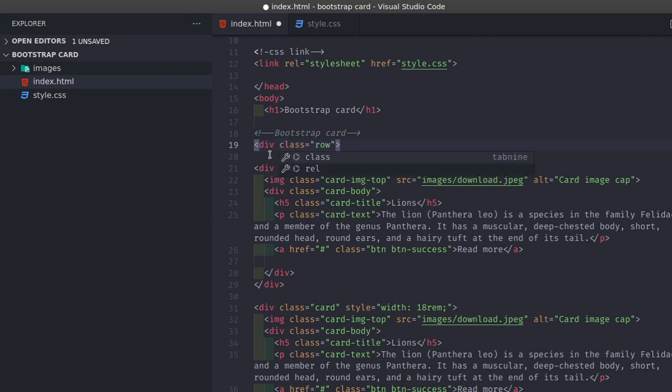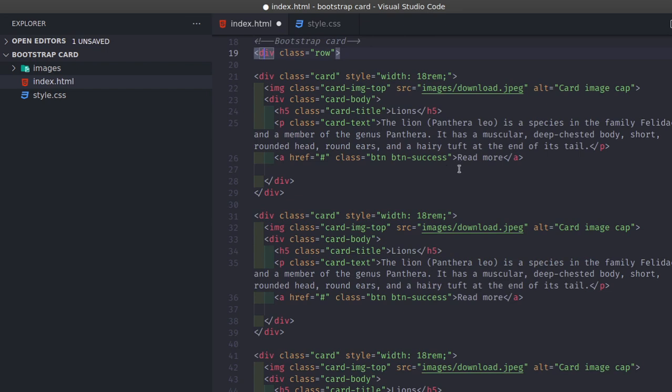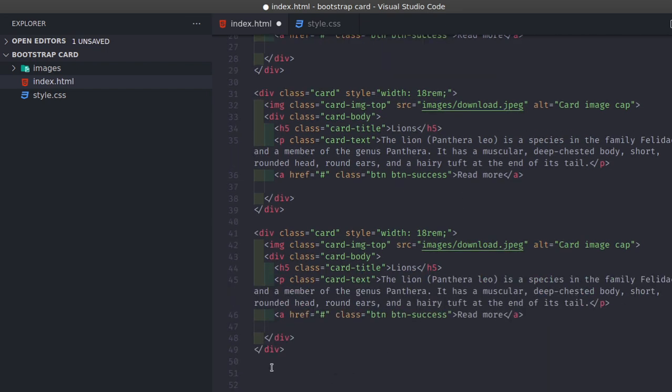I have to make sure this div closes off after all the 3 cards, which is this side. The good thing is I was putting in comments there, so I know where my cards end. So comments are also very, very important for documenting your work.